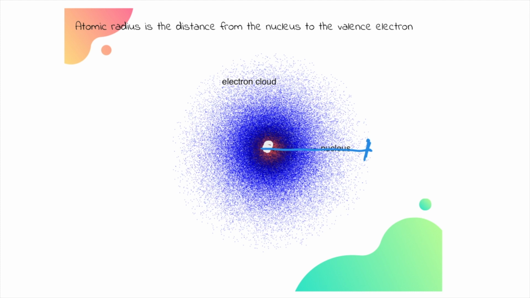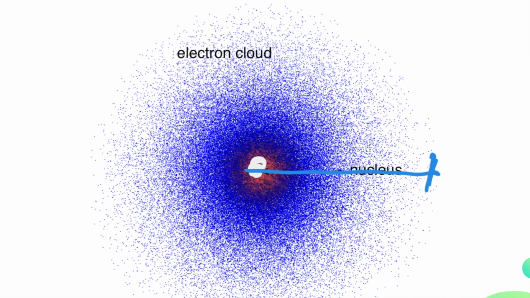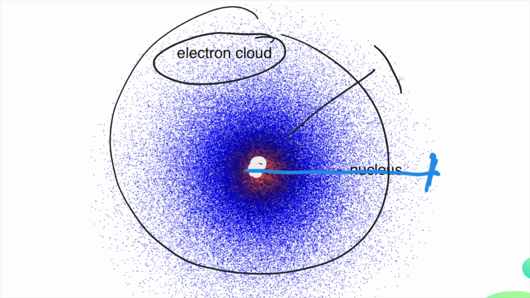We have a little problem here. The problem is that atoms are not like perfect circles. Actually, the cloud of electrons is quite blurry, and that makes it very difficult to tell the edge of the atom. If the atom was like a circle, it would have been very easy to determine the radius, but here the electrons are in continuous motion. They create a cloud, and the cloud is very blurry, so it makes it really difficult for us to determine the edge of the atom.